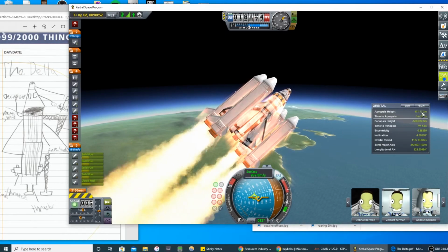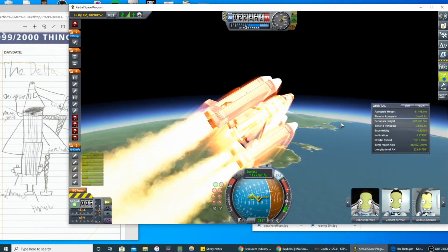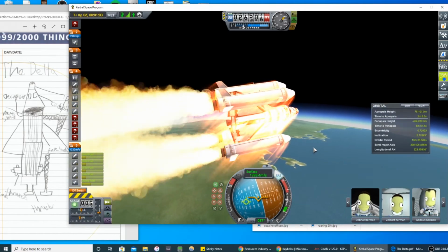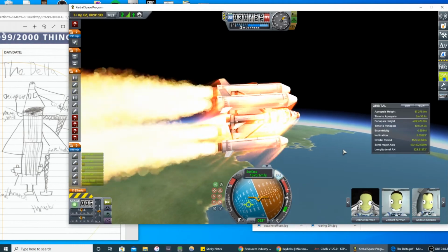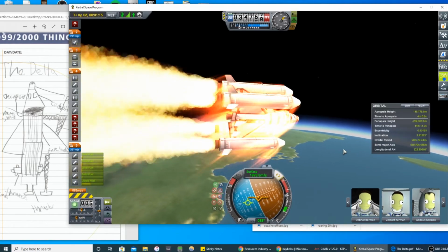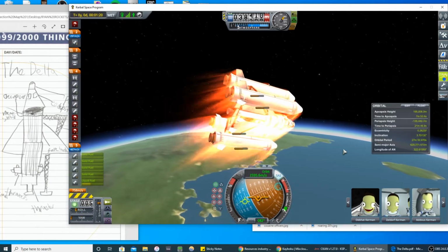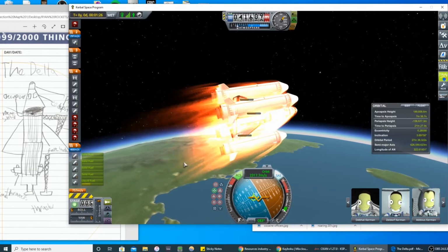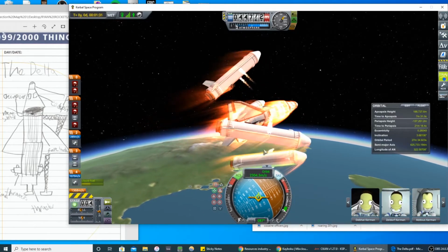Alright, so once our apoapsis hits above 70 kilometers, which is the height of space basically, above the atmosphere, that's when we will, which is now, so we need to kind of go horizontal. It's all about horizontal speed. Alright, so now we can deploy our boosters. Let's just go to a prograde position. Alright. Deploying the boosters. You see they fly away with those jets.